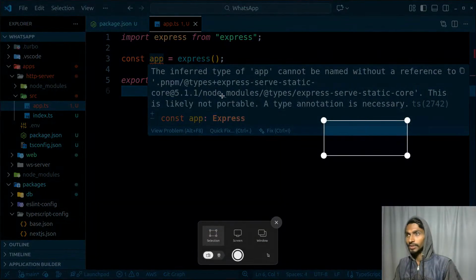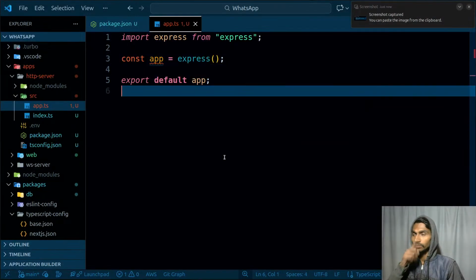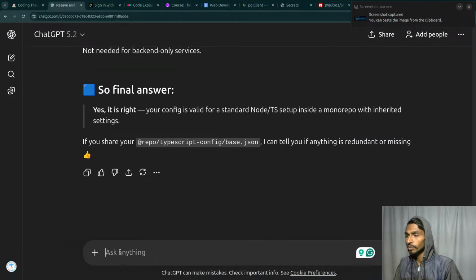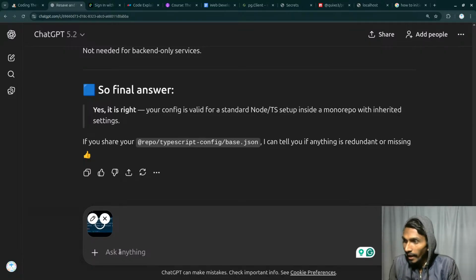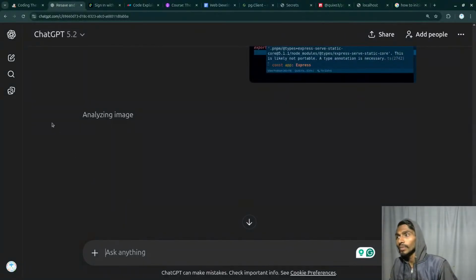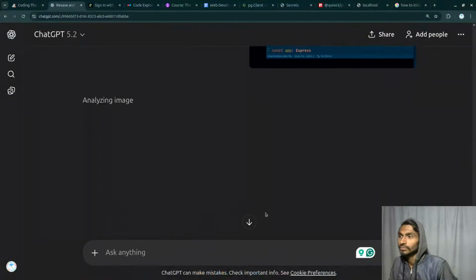This is portable, man. I've done it earlier, but at that time I never did it with this particular thing. That is why I'm facing this error. So how can I make it portable? The question is this. This is portable, I know that. How to do it really quick? Tell me. Analyzing. How long will it analyze? I don't have time.